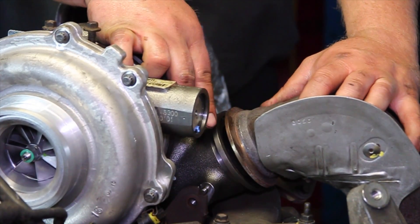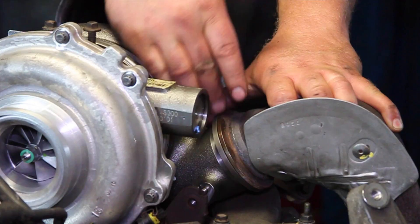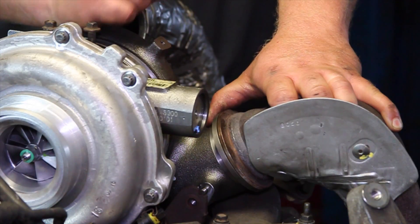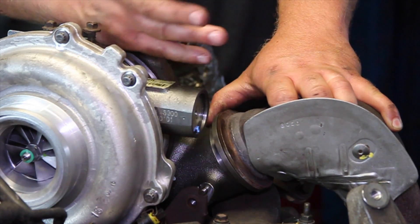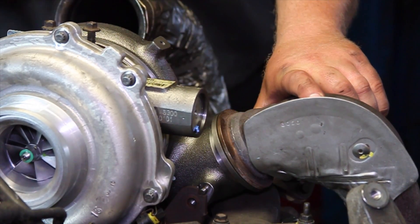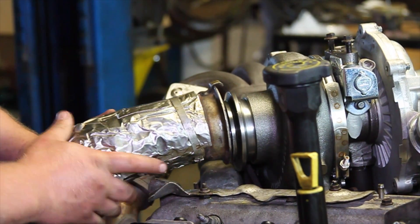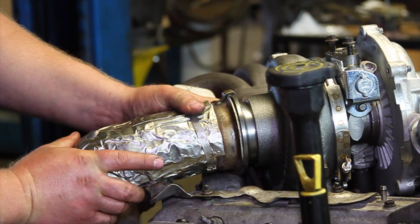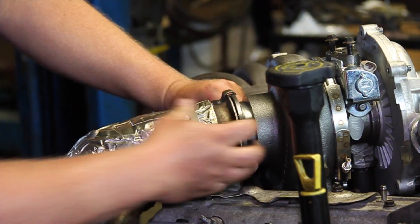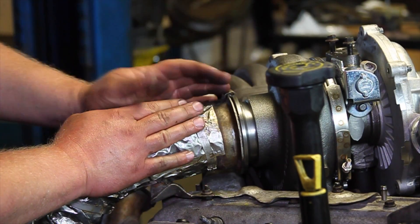Here's a close-up: we've got the clamp off and wanted to show how this pipe should fit tight with the turbo. When you put the clamp on that'll be good and sealed off — otherwise it's going to result in an exhaust leak, and it's not going to sound like your typical exhaust leak but rather a high-pitched whistling sound. So it's very important to get this lined up properly and clamped down. On the down pipe on the back of the turbo, you can see there's a little hook that holds it in place, and we want to get it locked in properly. Again, it's important to have a good tight sealed connection here to prevent any exhaust leaks.